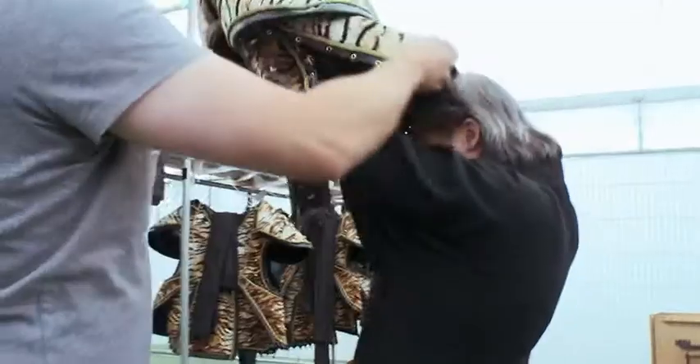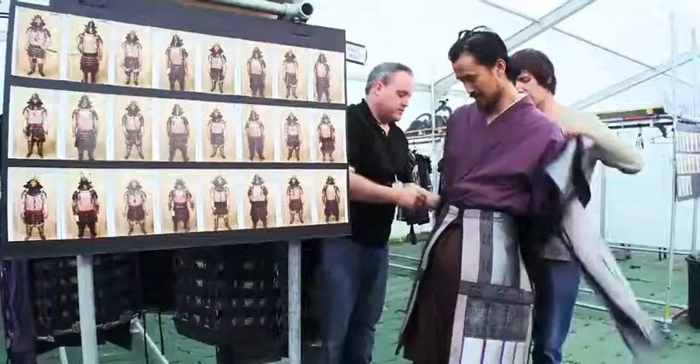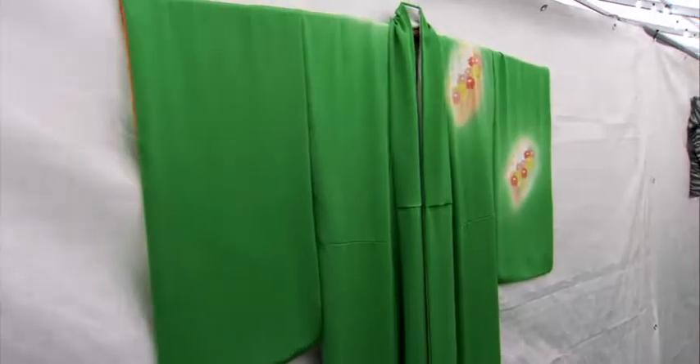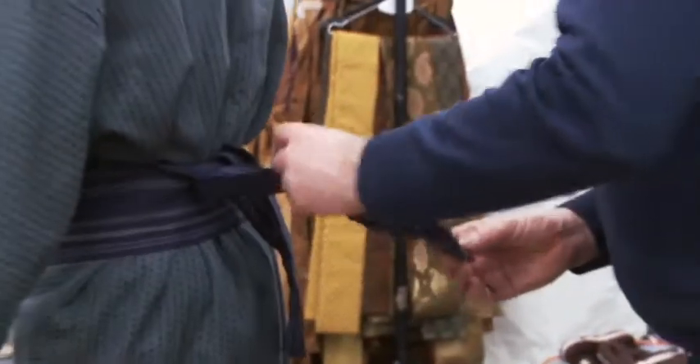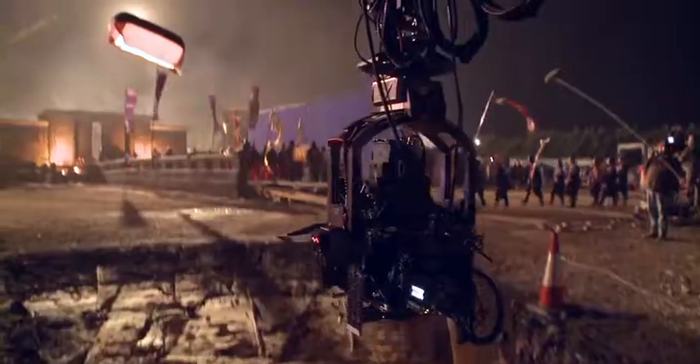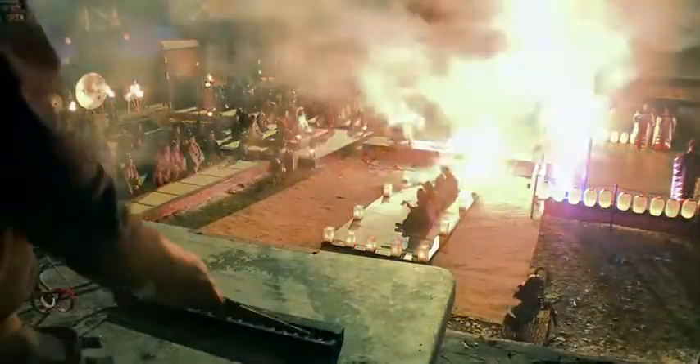We have stuck absolutely to how these things go on, which makes it very complicated because you can't do it yourself — you've always got to have help. For instance, if you're wearing a kimono, right over left is how you always wear it. The only time you wear it left over right is when you're buried. If you tie your kimono in the front, it means you're a prostitute. You have to be very very careful about how you handle every little thing.